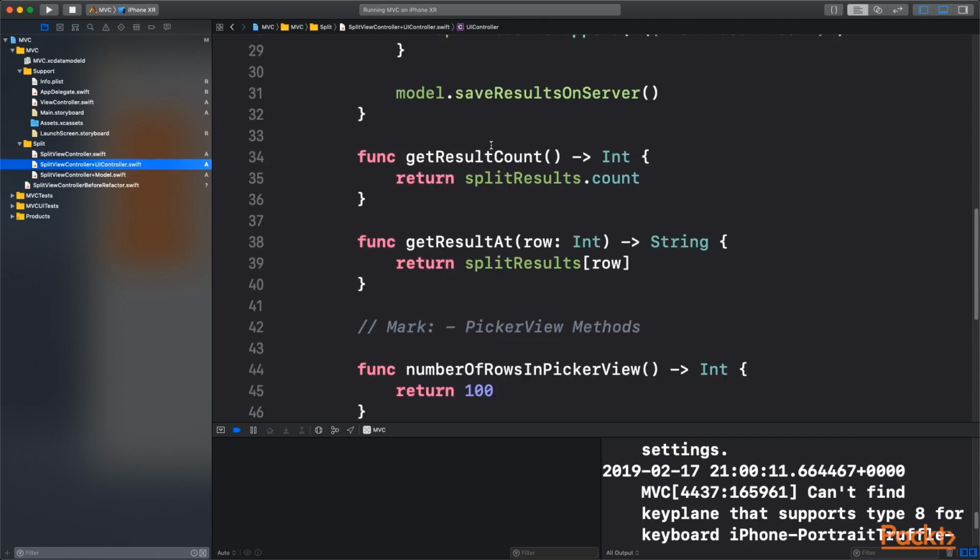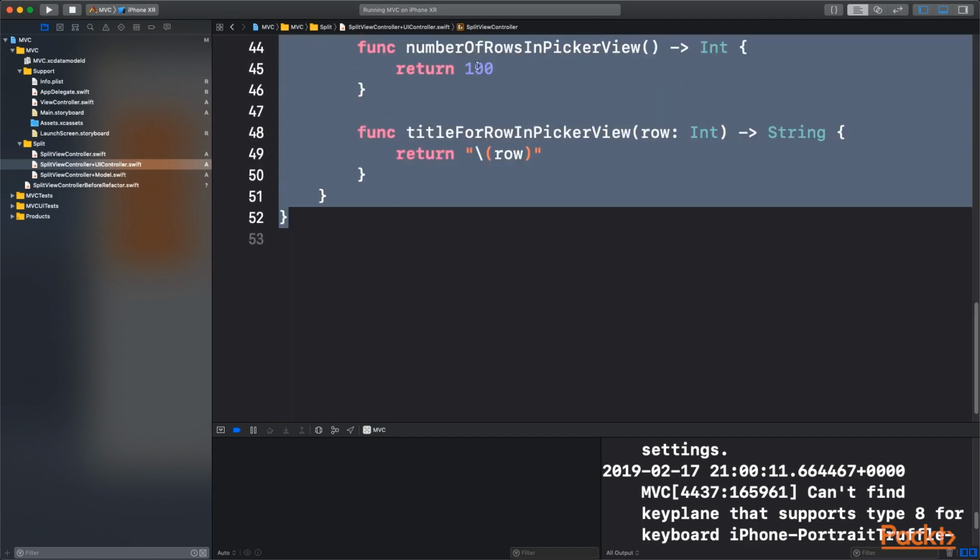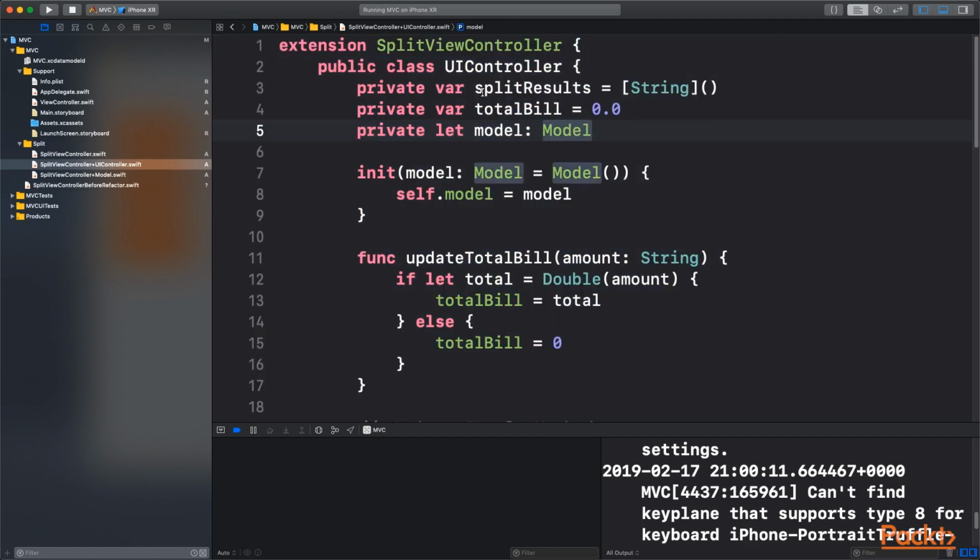Okay, so this is the main class now that's handling our business logic. I've made it an extension of our class just to keep it together. So if you call on this later on, you know it's kind of associated with this. Everything's private again. We've got all the business logic values here with our results and our total bill.